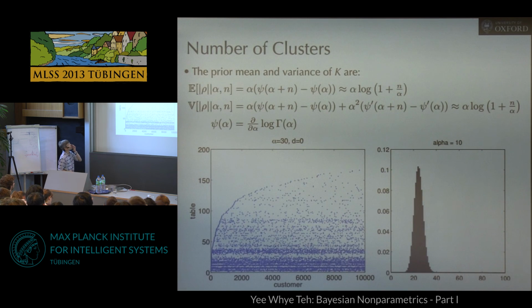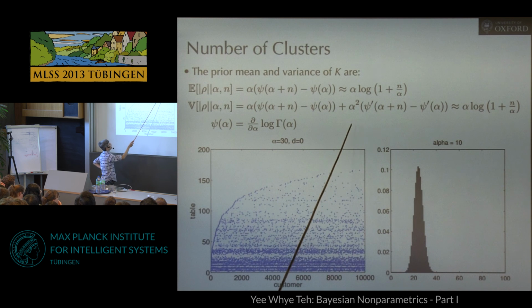Right. So coming back to a question just now, the alpha parameter actually governs the number of clusters in our partition in a significant manner. In fact, you could show that both the expectation and the variance of the number of clusters in this Chinese restaurant process grow logarithmically in n, and it grows linearly in alpha. So the larger alpha is, the larger the number of clusters we expect to see.